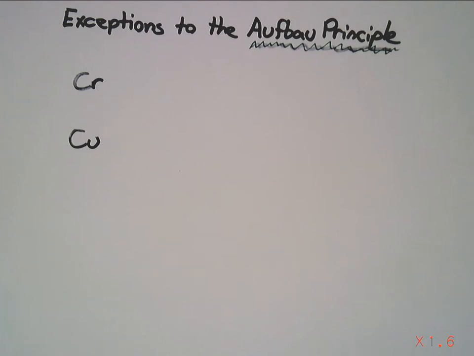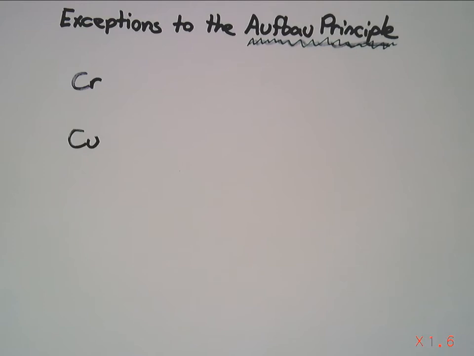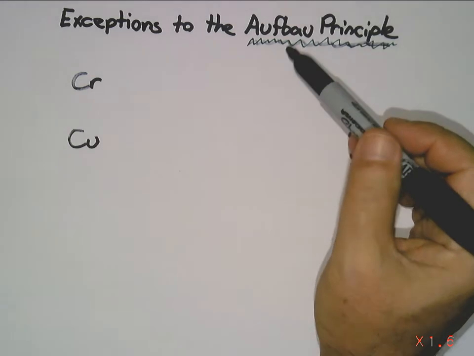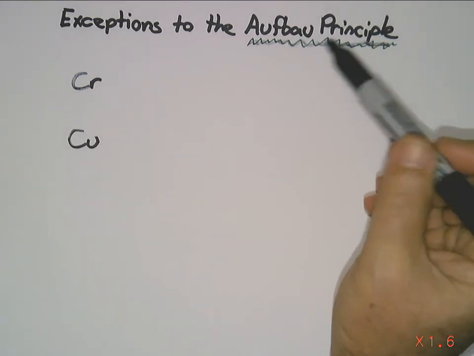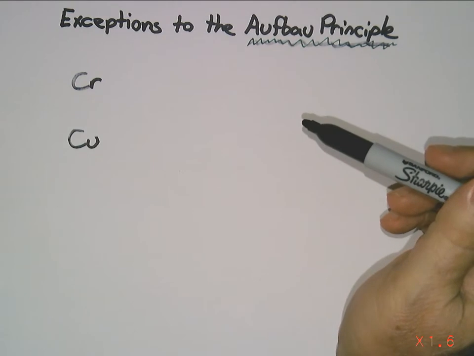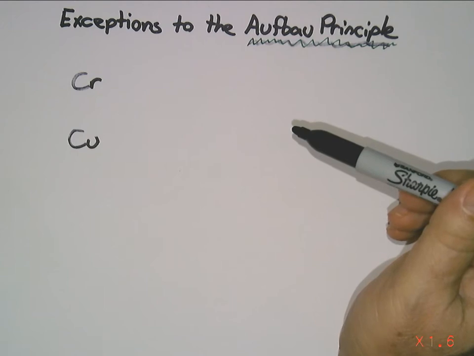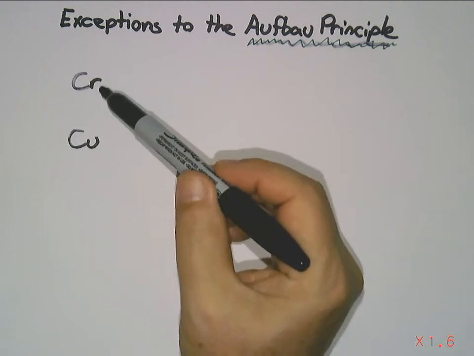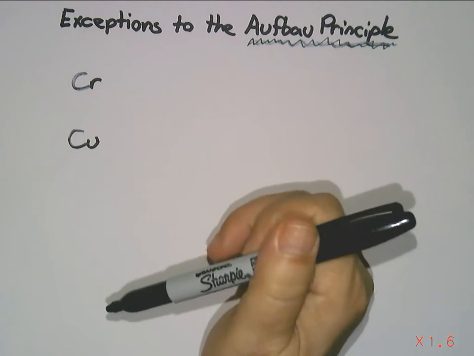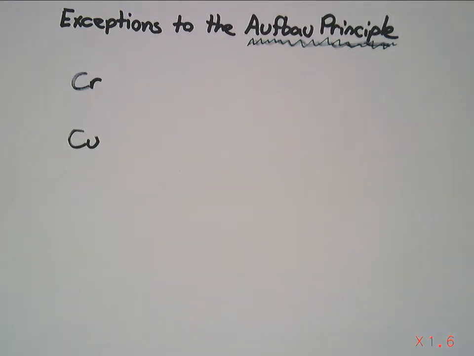Now this procedure that we've been using to build up electron configurations by counting across the periodic table has a name. It's called the Aufbau principle, and Aufbau is German for building out. And it works almost all the time, but there are a couple of exceptions that I'd like you to know about. They occur at chromium and copper. There are many other exceptions besides these two, but these two illustrate some of the issues that make the Aufbau principle not work as well as we'd hope it would.